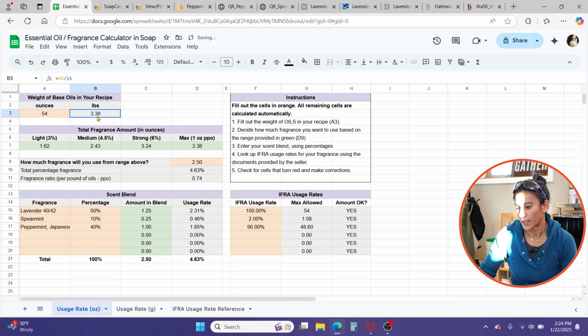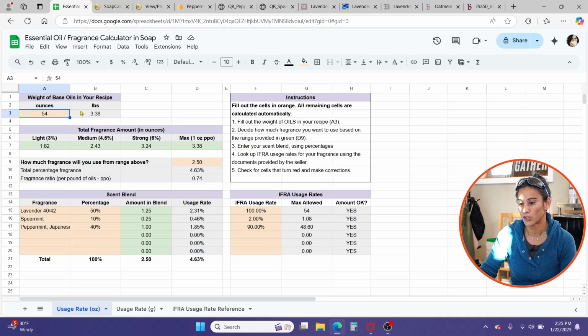And what else? So in addition to all that, I've also included some instructions here that go through how to fill this out. And we'll go through this very, very quick right now, once again, so that you get a good idea of how to use the spreadsheet. So when you download it from our website, which you can do right now, just go to our website, muddymint.com, check out our recipes, and in there you'll see a free download for this fragrance calculator.